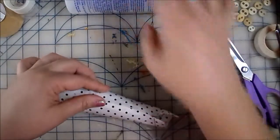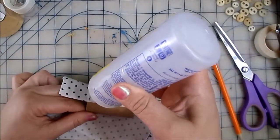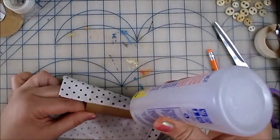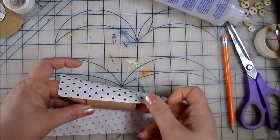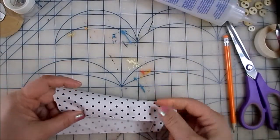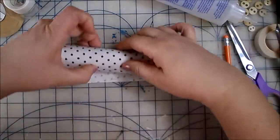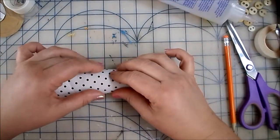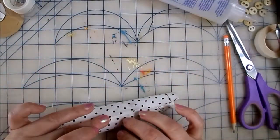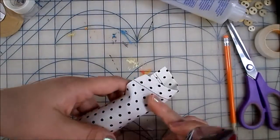See how easy it is so far? No patterns. No sewing, really, no sewing. But you know me, until you get to the trim and all that, I like to sew it on. I get really blobby with glue. I get so messy. I get pretty messy on this part.